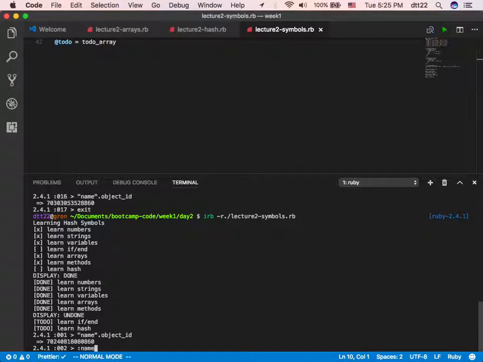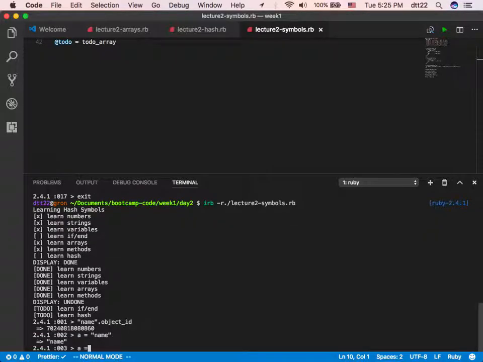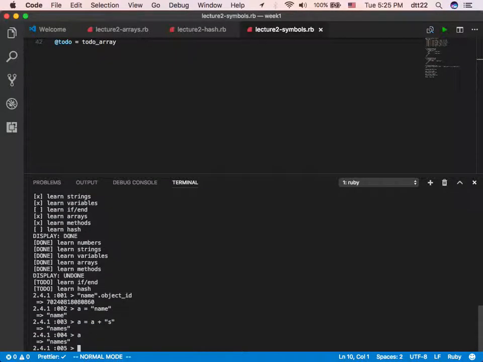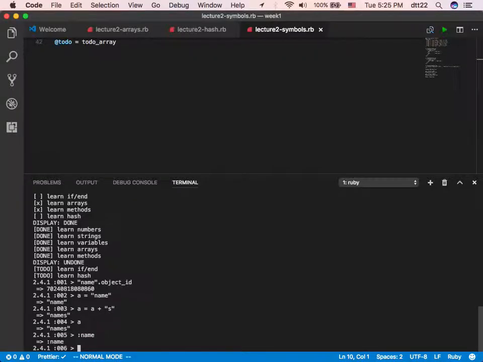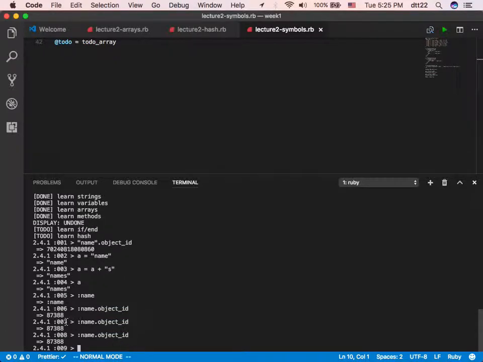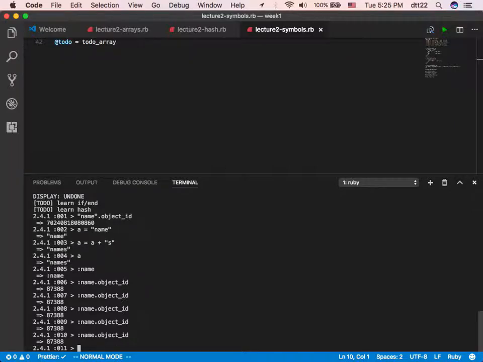And the idea is, what if I use :name? It's very similar to a string, but you cannot change it. Right? So let's say name, you can say name plus name, A is name, and you can change A, right? A is A plus name plus S, something like that. You can keep changing things. But there is something more fixed. It's called, let's say, :name. :name.object_id. Each time you use it, it's the same number. It's always the same. Okay?